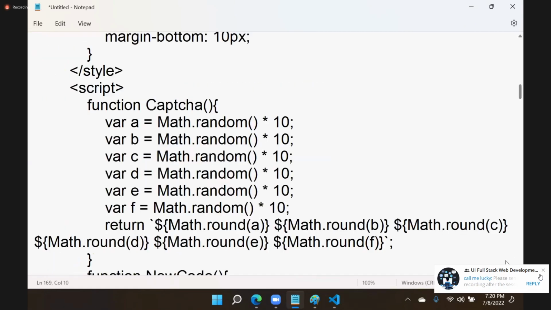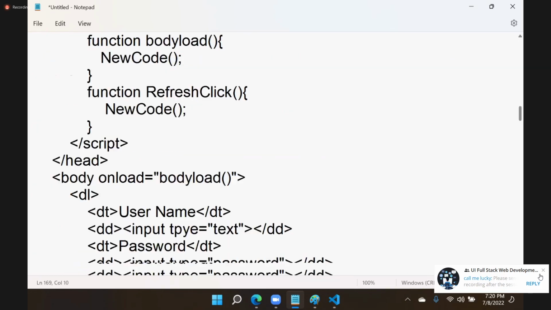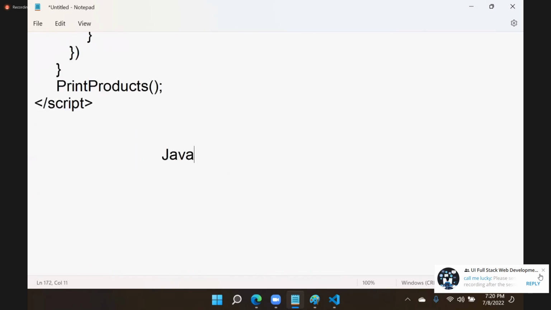Now, once we know all these functions, we need to go into JavaScript OOP concepts, object-oriented programming. We'll see that in the next session. In the next session, we will start learning about OOP concepts. That will be again on Monday. Tomorrow, no session. Again, Monday, we will start the concept of OOPs. Okay.